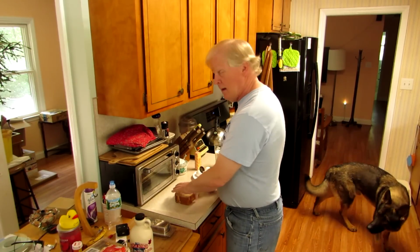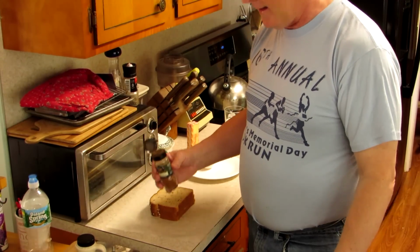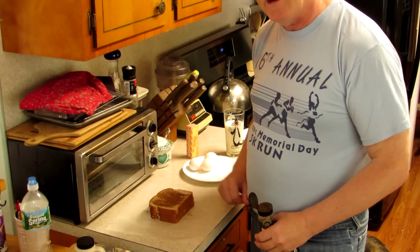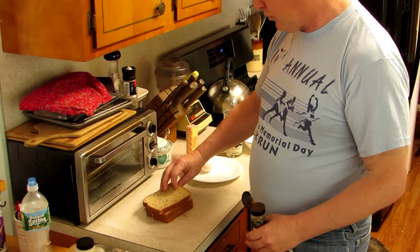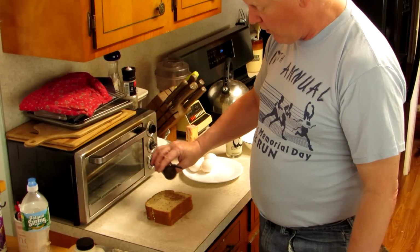Now, I put cinnamon on my French toast. Let's zoom in just a little here. I'll show you what I'm going to do. You don't really need to see my fat gut, but you're going to anyways. I like to put cinnamon on it. And what I do is I sprinkle the cinnamon on the toast, on the bread, fairly heavily. It really covers the toast. And then I pat it into the holes of the toast. Then I turn it over. Now I've got these stacked, and I do the other side the same way.